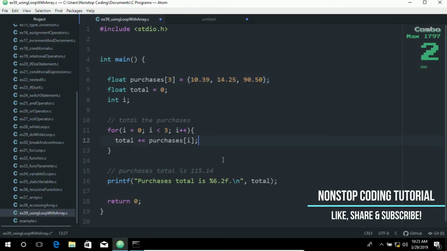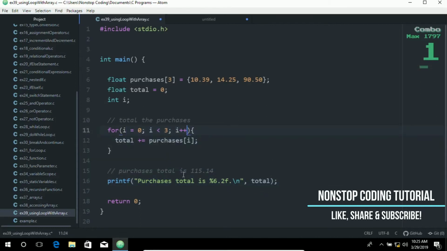Again, the loop control variable iterates from 0 to 1 less than the number of elements to match the index values. It starts from 0, then it tests, increments. If the test is false, then it will exit the loop and display the total amount.